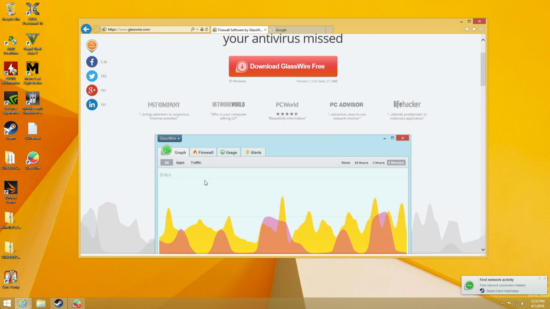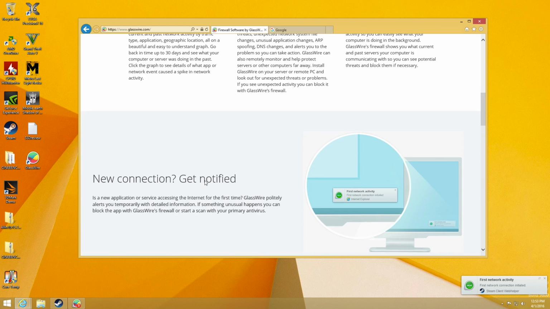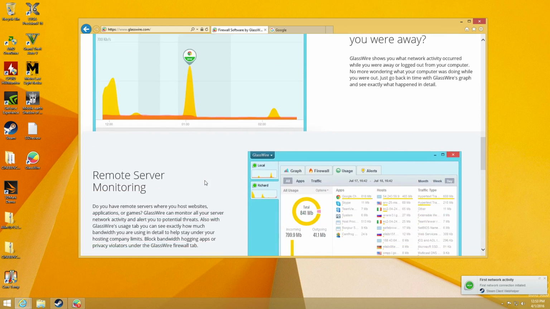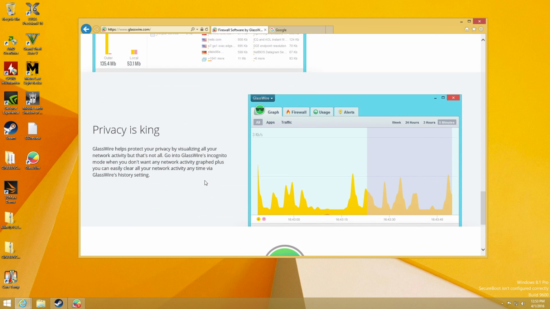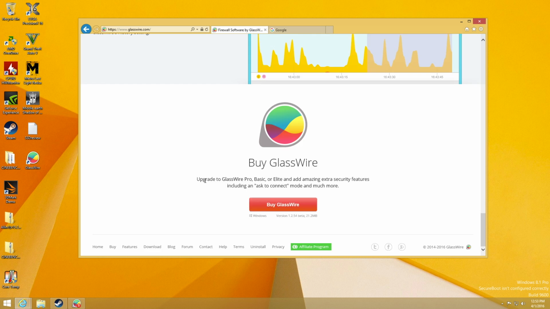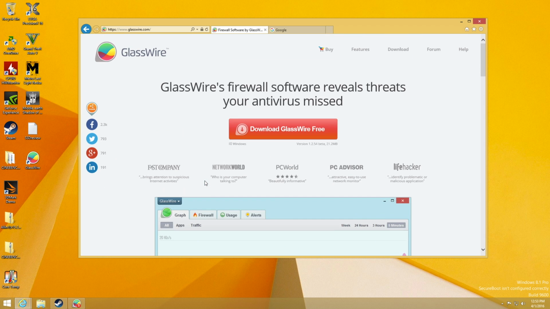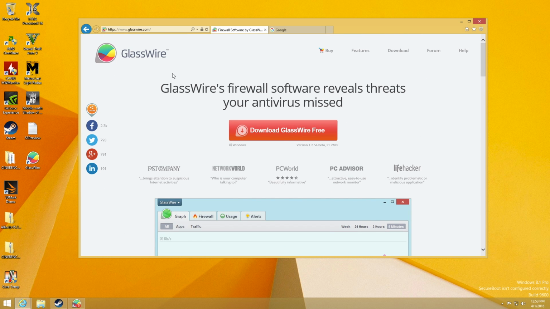Now, there's both a free and various levels of paid versions of this software, and I'll go over those in this video. I actually first heard about this software from Barnacles, who I'm sure many of you know about, and this is software he uses on all of his PCs and virtual machines. So when the guys at GlassWire reached out to me and asked if I wanted to review this software, I was all for it.